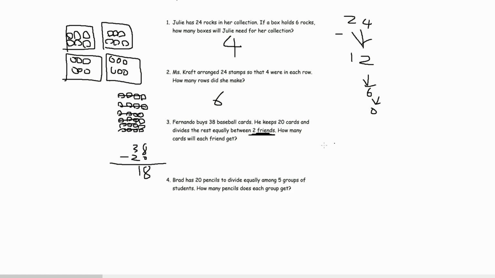So from 18, we could do subtraction. From 18, subtract it once, it's 16. Subtract 2 again, that's 14. That's 12, that's 10, that's 8, that's 6, that's 4, that's 2, and that's 0. So from 18, we go once, twice, 3 times, 4 times, 5 times, 6 times, 7 times, 8 times, and 9 times to get to 0. That's 9 times.